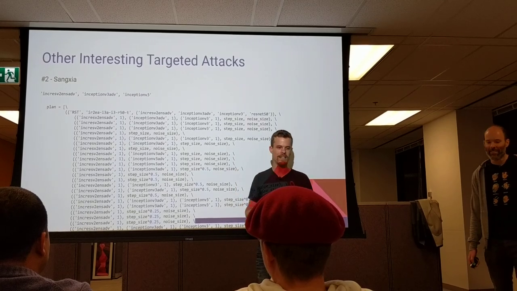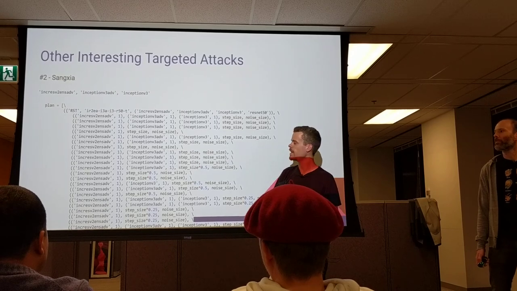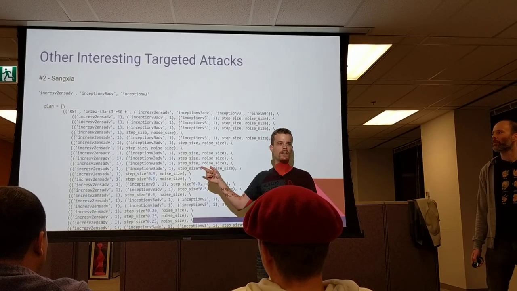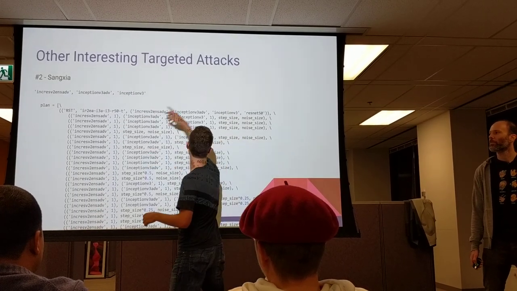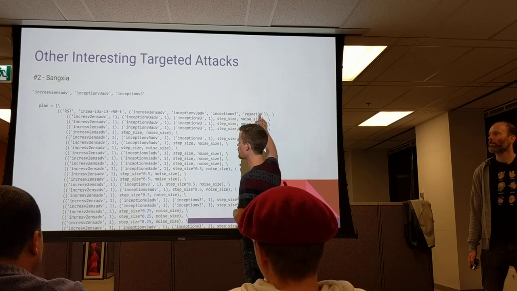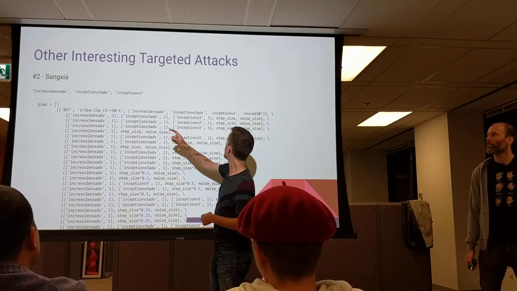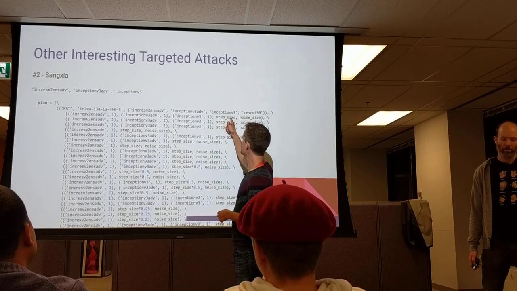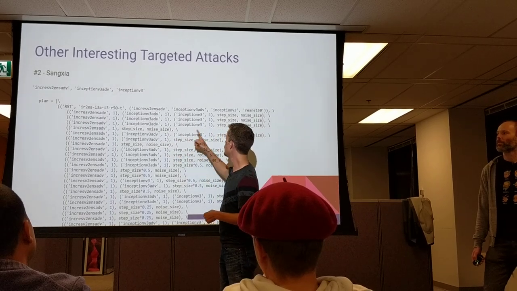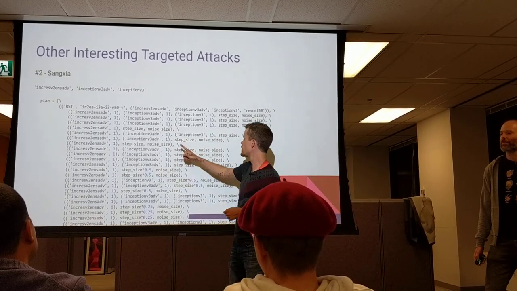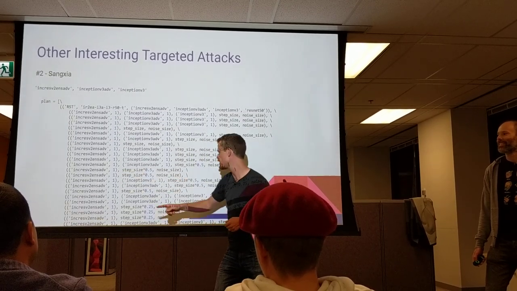So his basic method is, when you take a step, add a little bit of noise, and then also take a step size, like I just talked about with the iterative fast gradient sign method. And so this plan says, step one, load these four networks into memory. I don't know why he loads this one, because he doesn't ever use it. And then in the next step, I'm going to attack all three of the inception networks with this step size and this noise. And then three, and then three, and then only this one, and then these three, and these two, and this one. And then just these two for a while, and then we're going to go down to half the step size, and then this one alone twice.